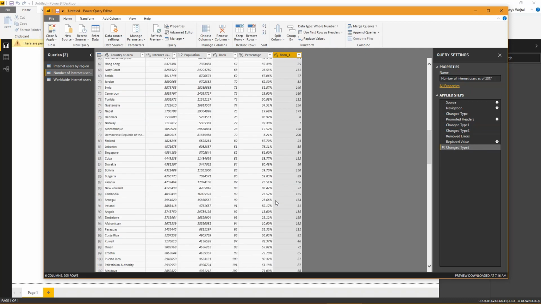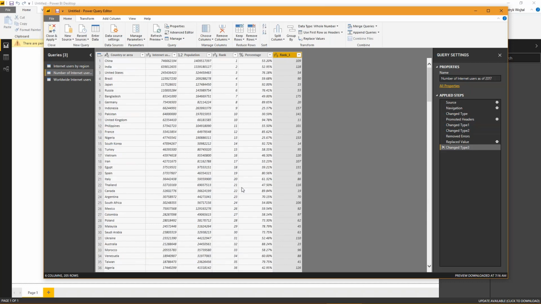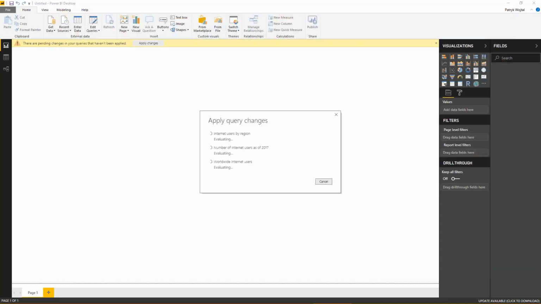Now, after spending a few minutes, this data set has been cleaned up. The columns are in the right formats. The headers make sense. There are no excess trailing rows. If you're happy with the changes that you've made, you can hit close and apply. If you want to come back here afterwards and make some additional changes, it's always an option as well. But for now, I'm happy with the changes, so I will click close and apply.